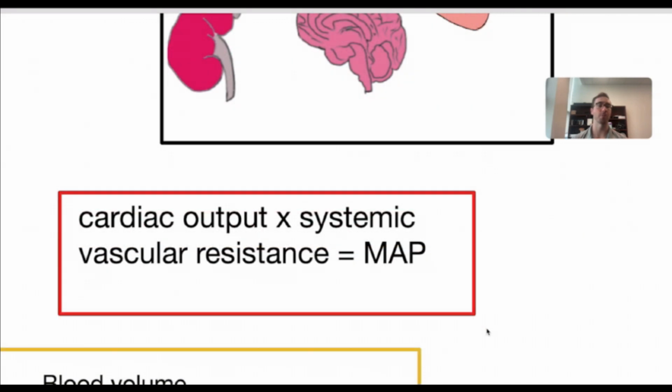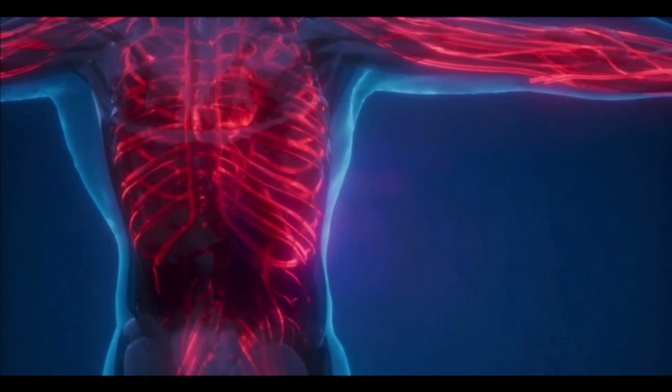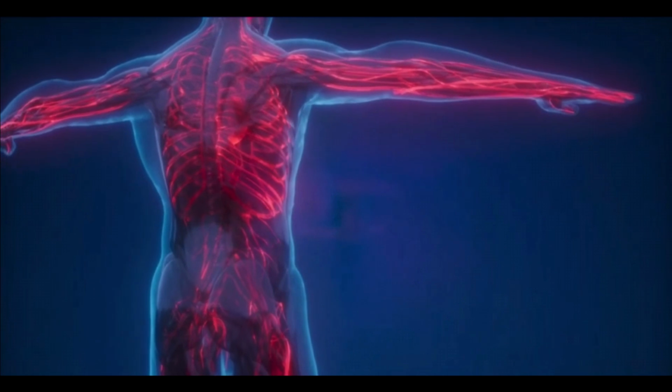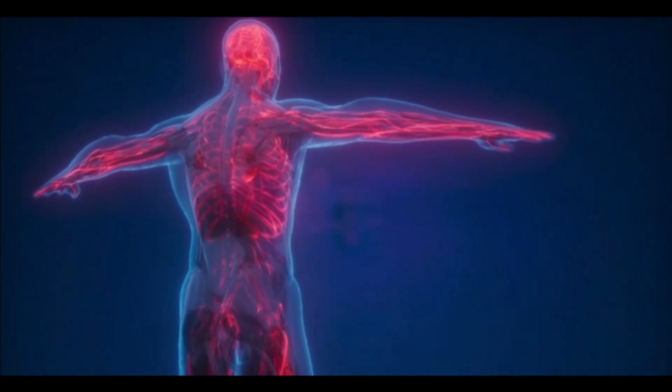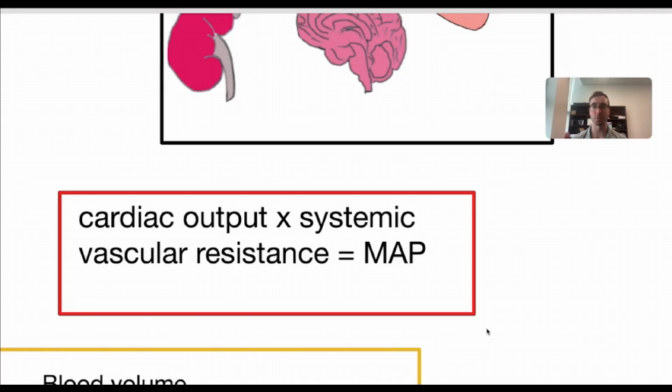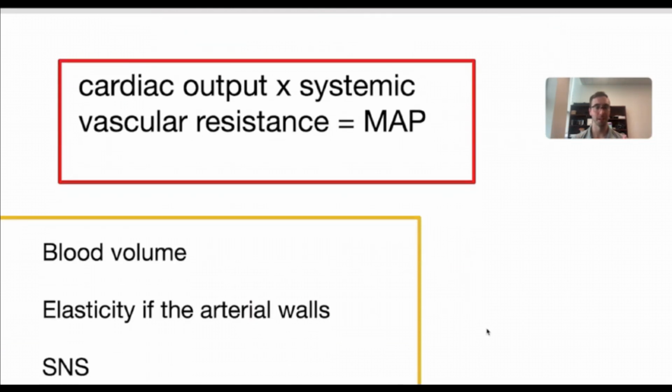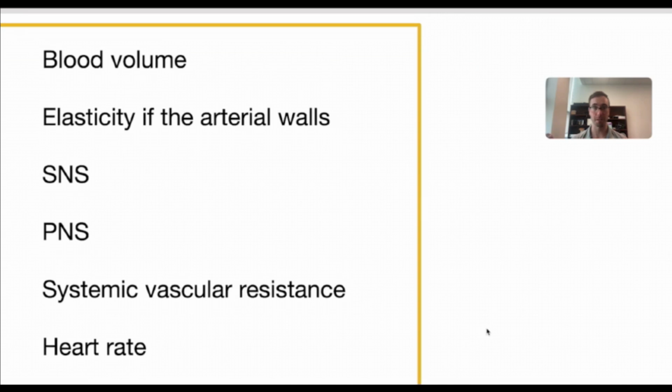Our mean arterial pressure is representative of our cardiac output. It also is representative of our systemic vascular resistance, so how much resistance specifically the left ventricle is contracting against. Obviously, if there's more resistance, that increases the workload of our heart, and that can lead to a variety of different diseases. So if you change any of those things, that can influence our mean arterial pressure by raising it or decreasing it. If you lose blood volume, such as in trauma, that obviously could alter your cardiac output and impair your mean arterial pressure. If you lost blood volume and your mean arterial pressure now is 52, obviously that's insufficient for your metabolic needs, and you're not perfusing well.